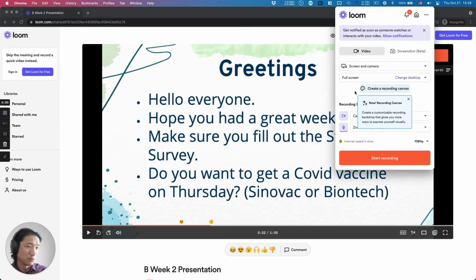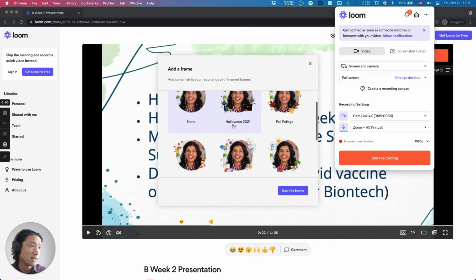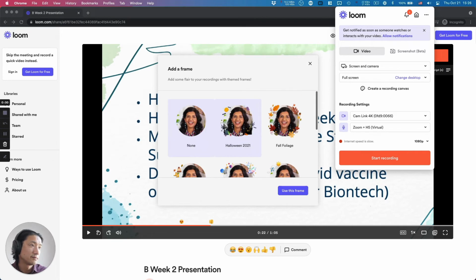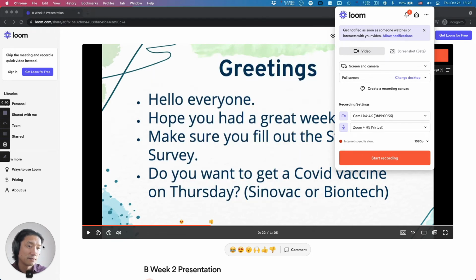All right, and the last thing I'm going to show you is just how to use the same tool, but using the desktop app, which I think is a lot more robust. Okay, so I'm going to press the start record button. I can do all the same things, choose which screen it's on, but the nice thing, if you want to do this, is you can add different effects. It's up to you. It's not a big deal, right? You can add frames.